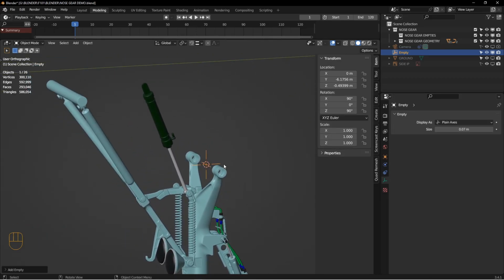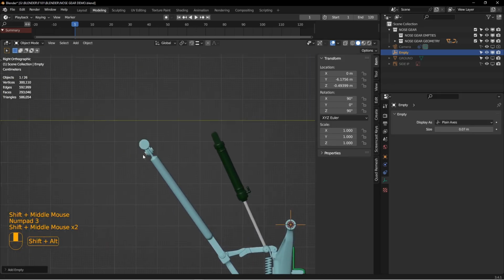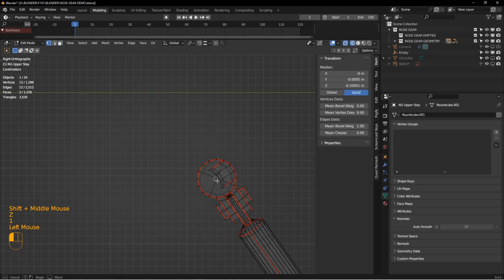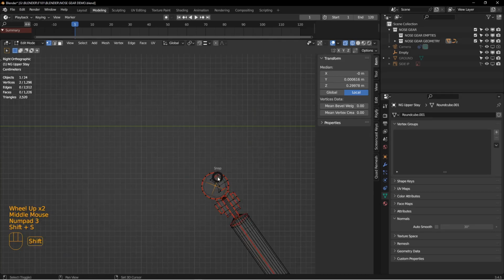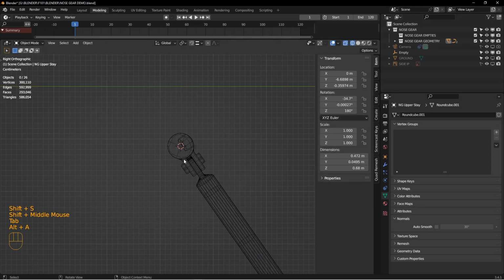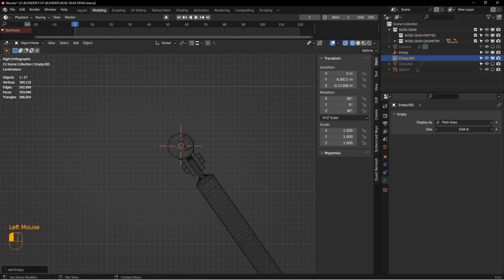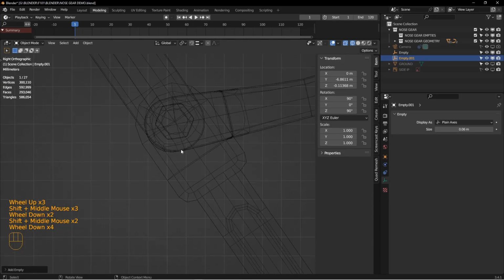Now I add a bunch of empties to various key locations, and maybe up here. Going to edit mode. In this case, I'm just going to shift select right through there and pick vertices on either side. Cursor selected, and I'm going to put an empty there. And I'm just going to speed things up a bit and do that in a couple of other places. I'll be back in a second.